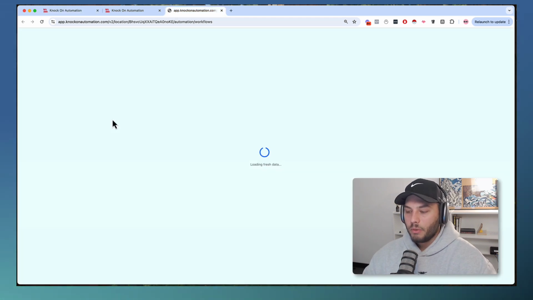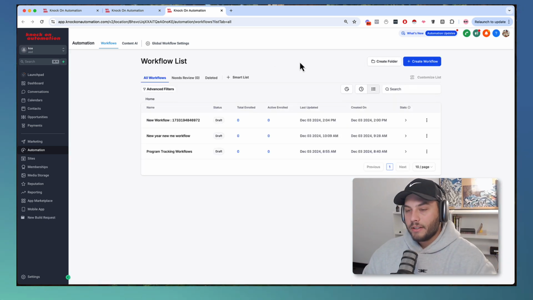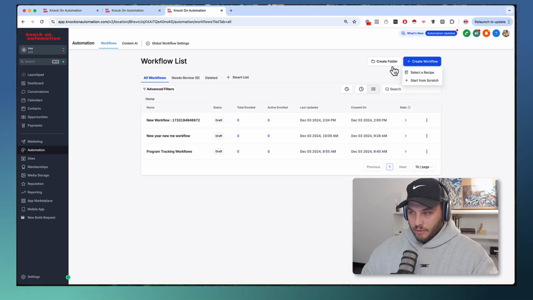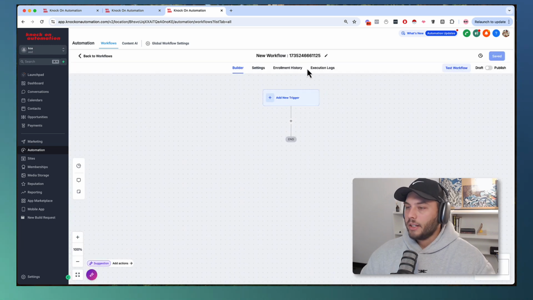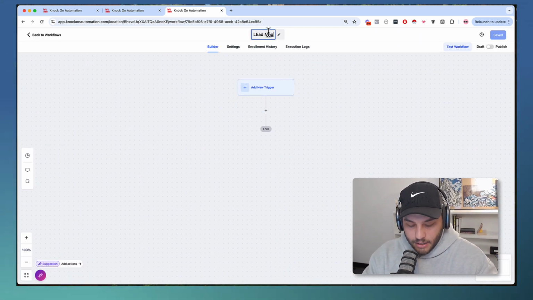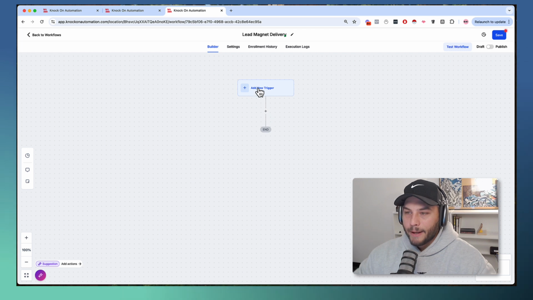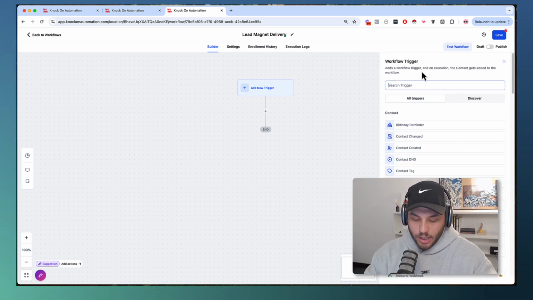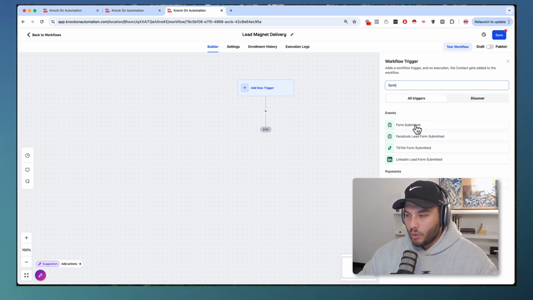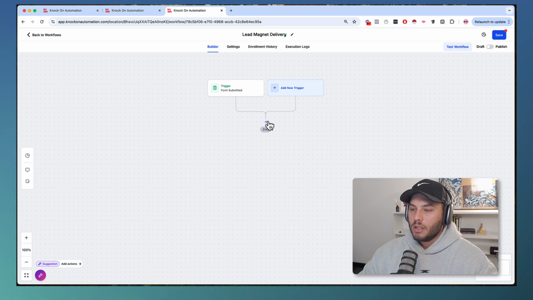and we are going to build a new workflow from scratch. This isn't going to be anything crazy right now. It's very simple. If you can dodge a wrench, you can dodge a ball. No, if you can dodge a wrench, you can set this up. So we're going to call this lead magnet delivery. I always do these second capitals. And we're going to select a new trigger. So our trigger is going to be our form submitted. And we're going to add a filter here that the form is lead mag and save trigger.